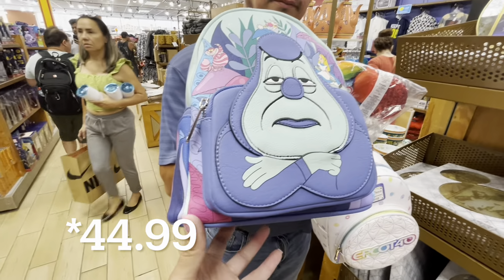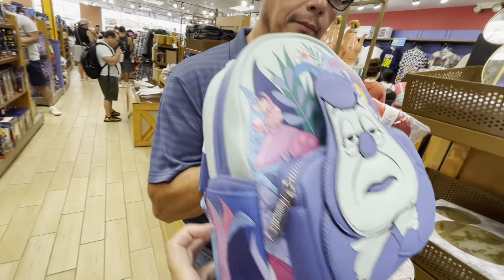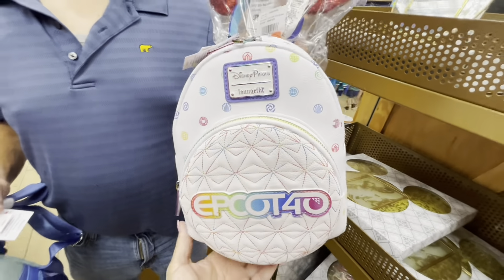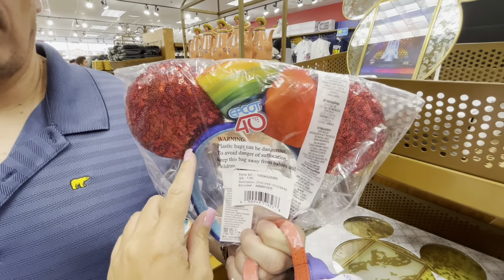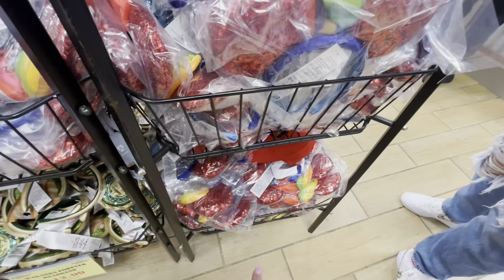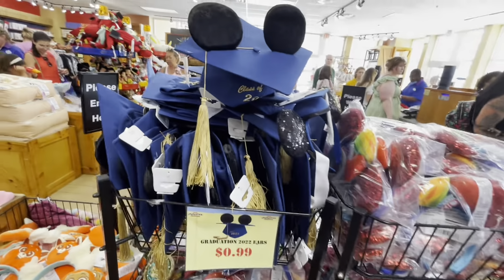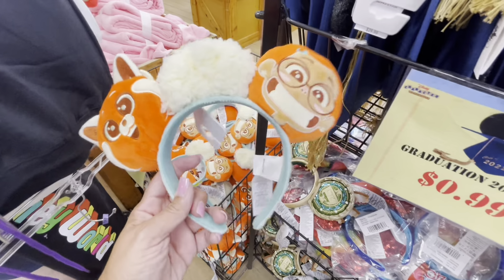Look what we have here — the Absalom Lounge Fly, with beautiful colors. They also have the Epcot 40 items with boxes right in the front — originally $85, now $34.99. And the Epcot 40 ears: tons of them in plastic for $5.99. They still have the Wakanda items for $12.99, graduation caps for $0.99, and Red's ears for $7.99.